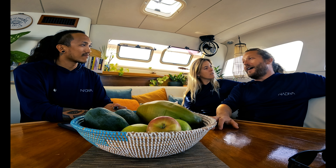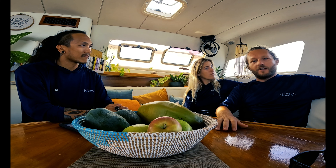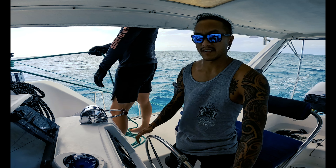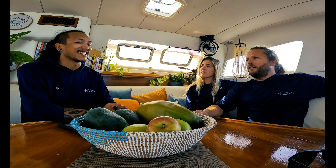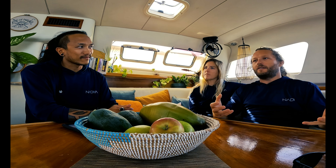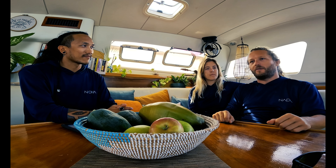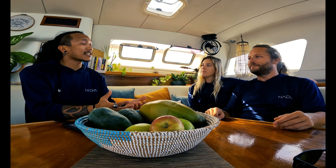Is a bigger boat the goal? My goal is to run this one for three or four years, pay it off, then sell it and use that as a down payment on probably a 60-footer — that way we can have a crew cabin. I'd love to have this guy on board because he's an amazing captain and great at guest interaction — taking people on adventures, snorkeling. I'd be the engineer and main captain while he took people out and made awesome meals. We could be a really great crew together on a bigger boat, or hire people like him for some trips while we still run it primarily ourselves.